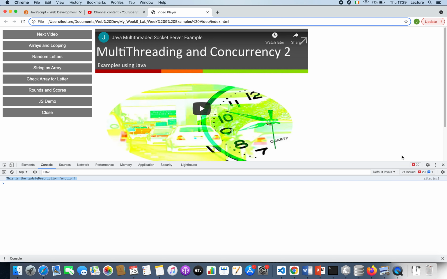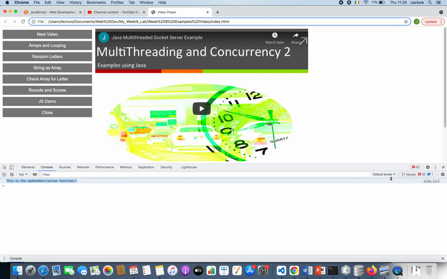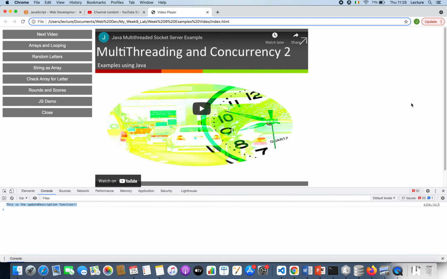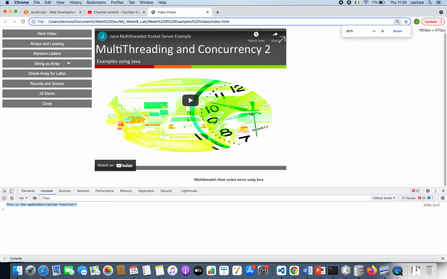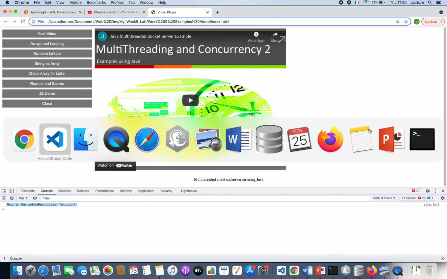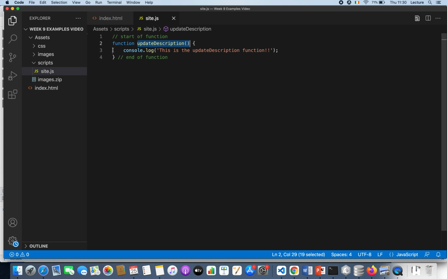Okay, perfect. I'm going to leave console open, but I might just move it down a bit. I'm going to zoom out one, just to give me some, oh, that's me. Okay, so I just wanted to see the description. So I literally zoomed out to 90%, just to see what's going on, which is perfect. Okay, cool. Back to the code. So console.log is working perfect. So I'm going to leave that there just for a minute. When I'm finished with it, I might take it out, okay?